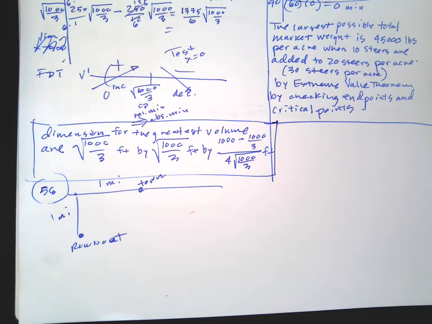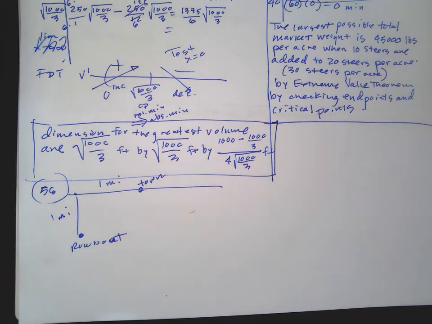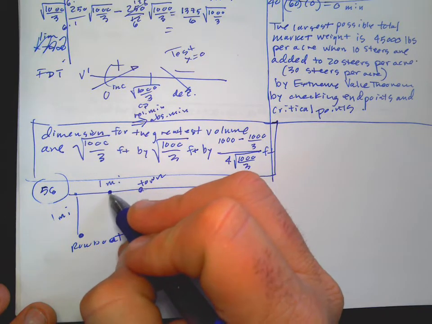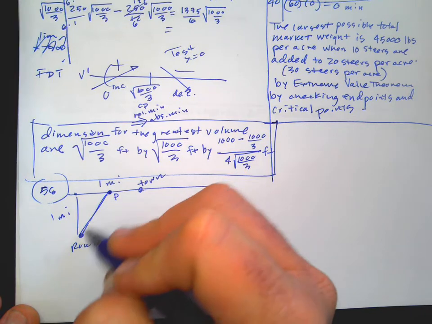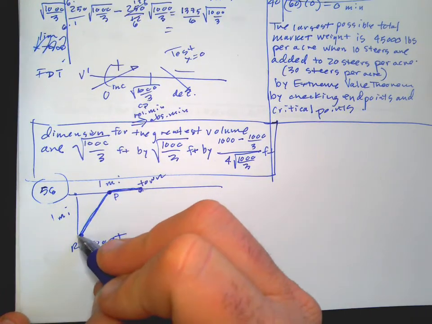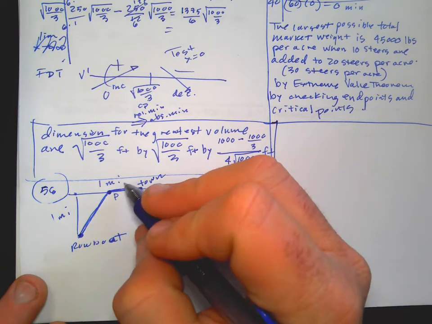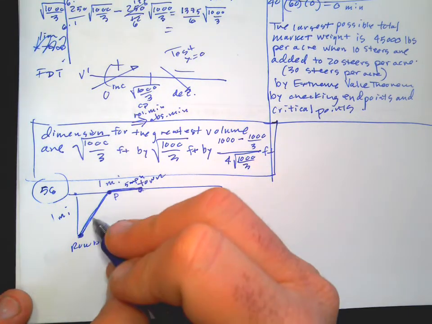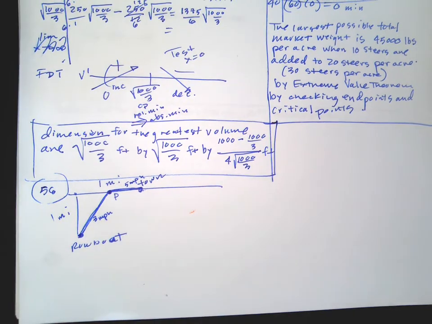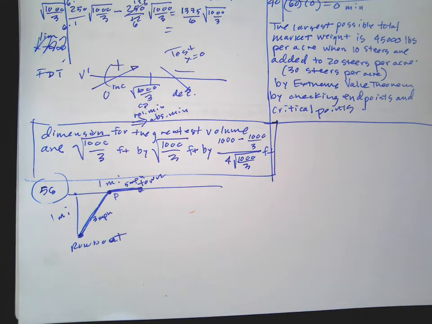As suggested in the accompanying figure, he intends to row in a straight line to some point P on the shoreline, and then walk the remaining distance to town. So we say P. You're going to row straight and then walk the rest. Now, one case is he could row this way, but we're not going to row backwards. To what point should he row in order to reach his destination in least time? They give you two different situations: he can walk 5 miles per hour and row 3 miles per hour. And then the other one is walk 5 miles per hour and row 4 miles per hour.